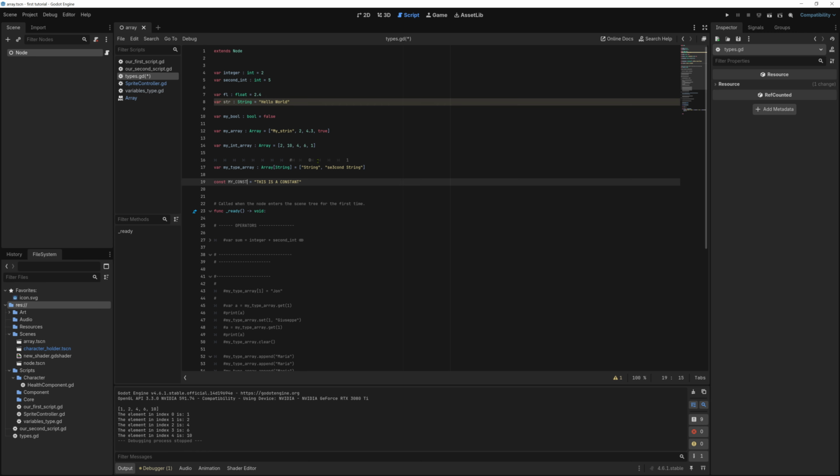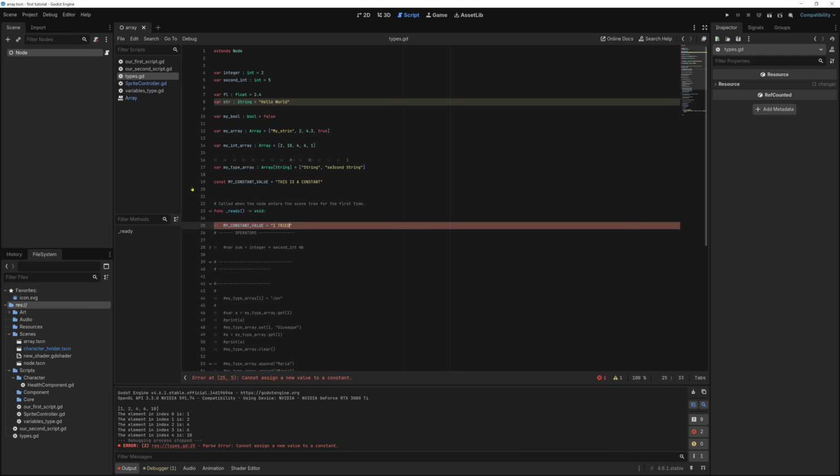My constant value. This is a constant. As the word says, you cannot change it. If I try to do here my constant value equal 2, it gives you an error. You cannot assign your value to a constant because the value is not to change across the whole script.